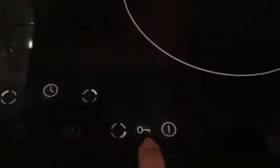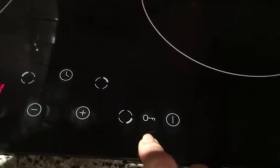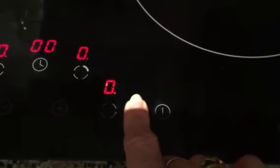It's also got a child lock function, which is this one here, which I'll try and show you how that works. I do have trouble turning it off again. So we'll turn the hob on, press the child lock button there, and that little light above it comes on there. Now that's gone off because I haven't chosen a ring to do anything.